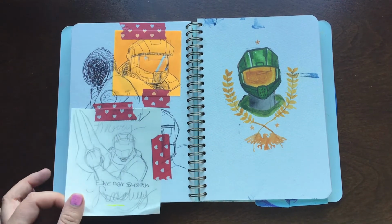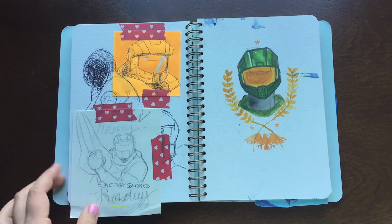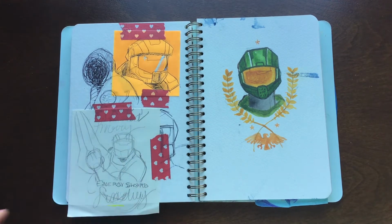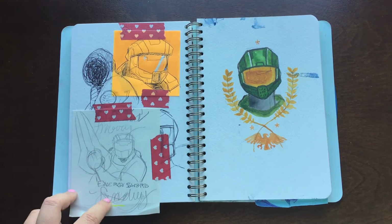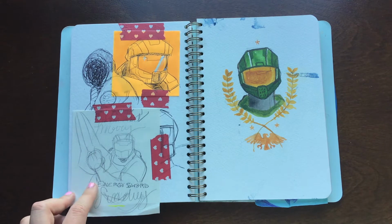But yeah, this has something under it, but I don't like it, so I covered it with this clipping from another sketchbook of a print that I possibly want to do. I kind of went a different direction with it, but this was the first sketch for a print. It says Mary Energy Sword Sunday on it. I think that's so funny. I still really want to do this.